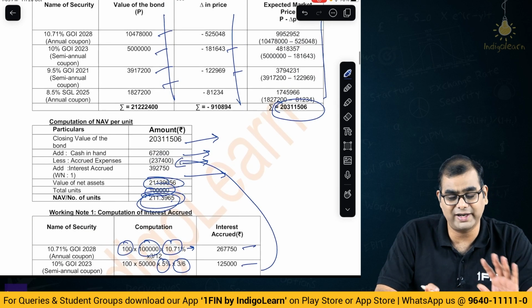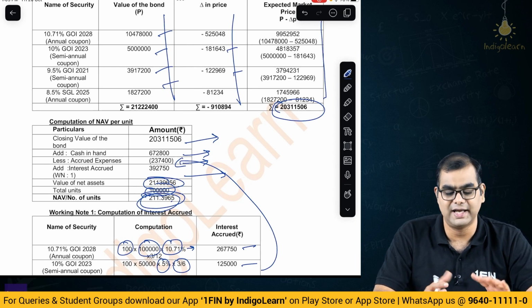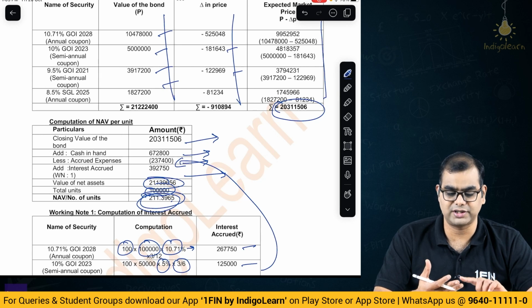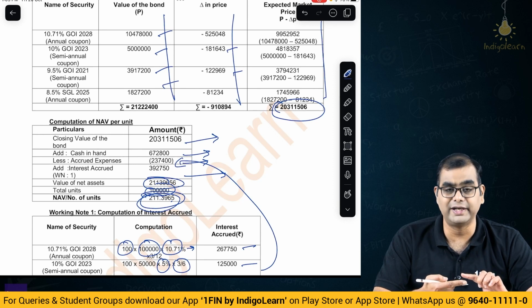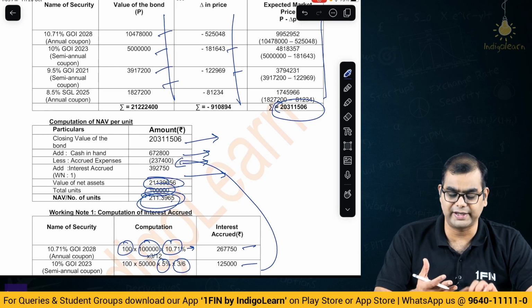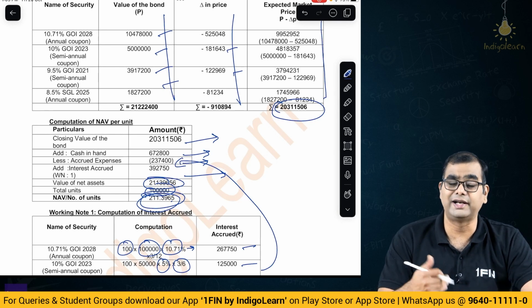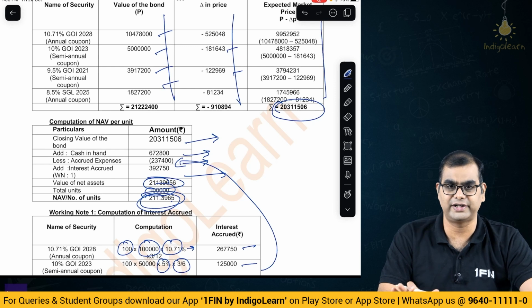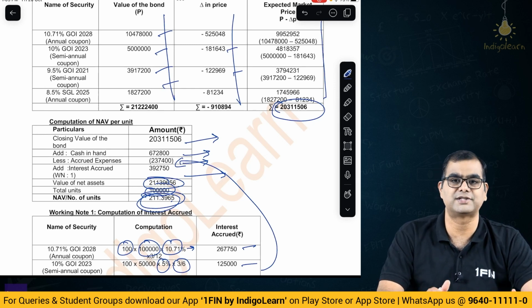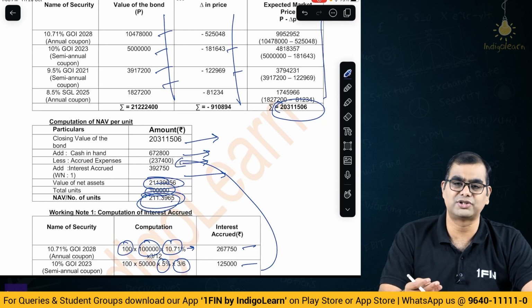So we have covered all varieties of problems, all kinds of twists and turns as far as bond, duration, immunization, rate, bootstrapping of interest rate, that is spot rate and forward rate, then the link to convexity, current yield, everything. And replacement, refinancing decisions, gain or loss, all varieties we have covered. If you have got all of these, then you are sufficiently prepared for this aspect. Now, let us move to the next aspect, which is all about conversion, options, and then repo, commercial paper, and so on and so forth.